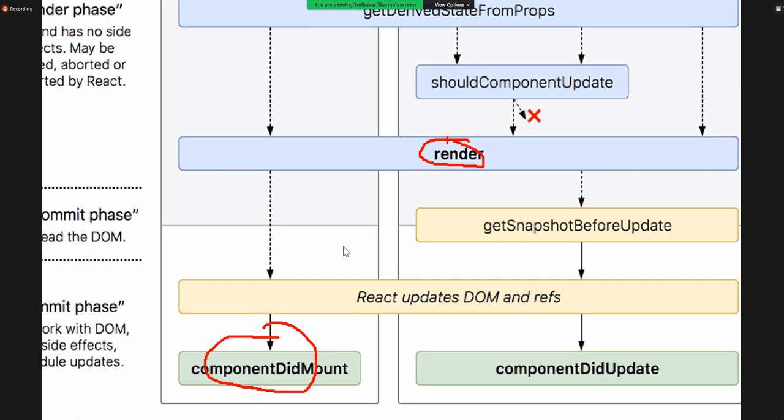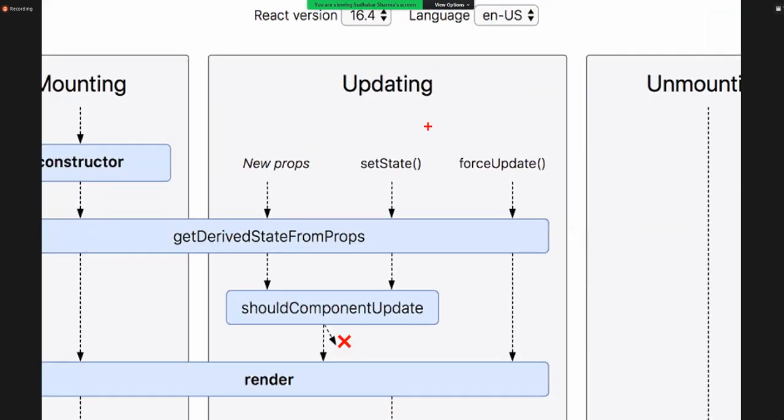Now in the updating phase, it will have properties and state. Force update is nothing but event binding. Event binding allows you to force an update. That means you trigger an event and it will update.